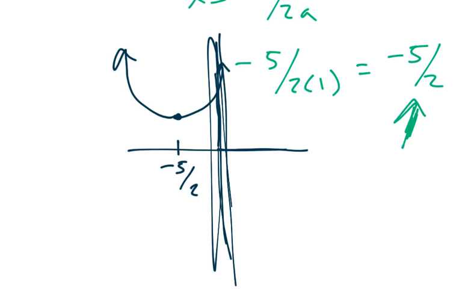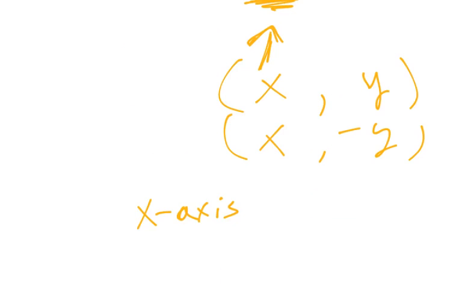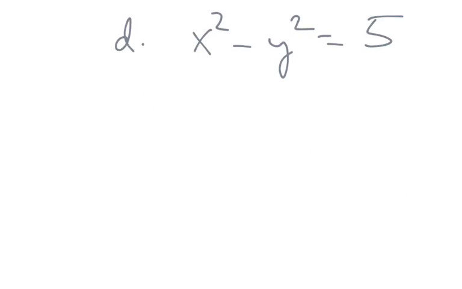Okay. There's no way a parabola is ever going to be symmetrical with anything other than the y-axis, and I'll let you think about why that's the case if it's not already visible. So this is going to be neither, because it shifted left and right. I just want to stress this again: just because you see a parabola, don't assume that it's going to be symmetrical with the y-axis. It's only symmetrical with the y-axis if you're shifting it up and down by the same amount. Okay, so now we have an interesting function, x squared minus y squared equals 5.